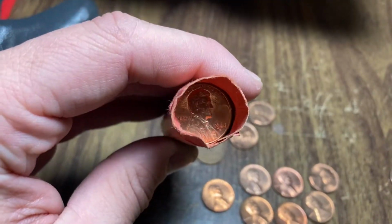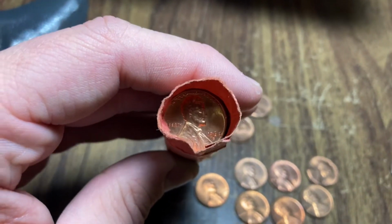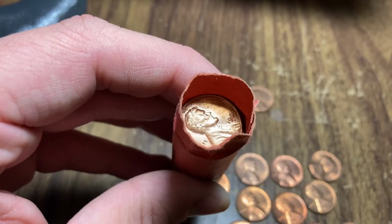Check out that ender on the next roll. That is a beautiful coin. I'm going to dump this one out. Definitely will be pulling this one aside, but I'll show you guys if I get anything else good.